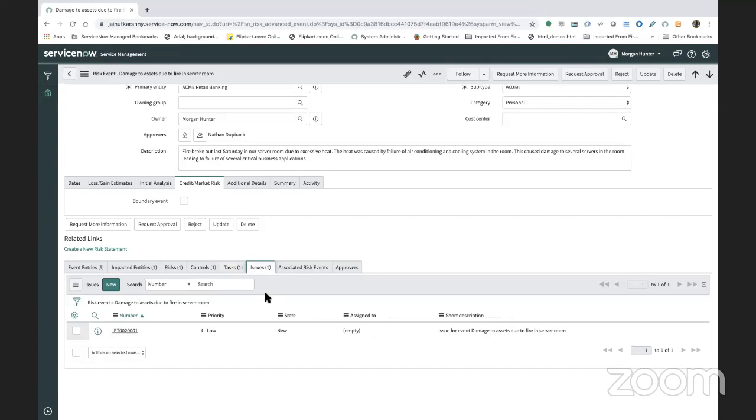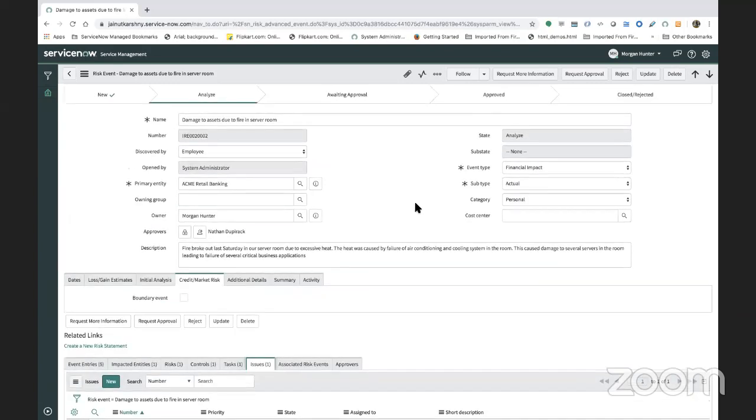You can also tag it to your issues. So generally, when customers have risk events which are very high, having high financial impact, you may want to create an issue to get the attention of the top management, saying, hey, we have a risk event like this. We are supposed to lose this much. We need to take action on this immediately. And obviously, you can send it to an approval level.